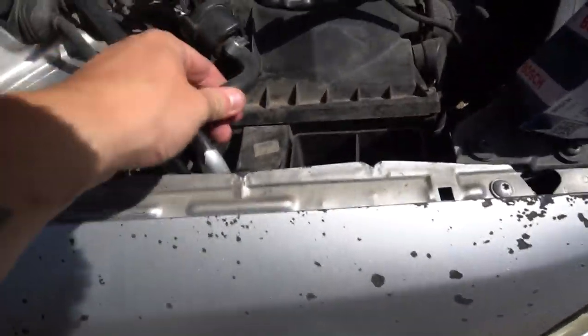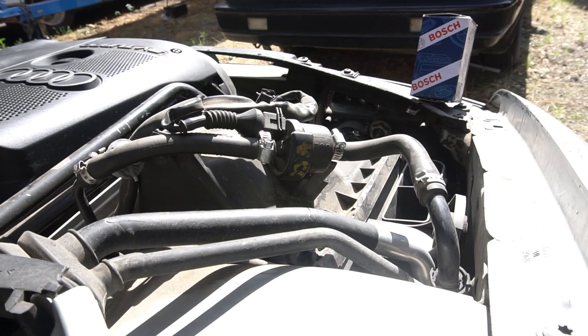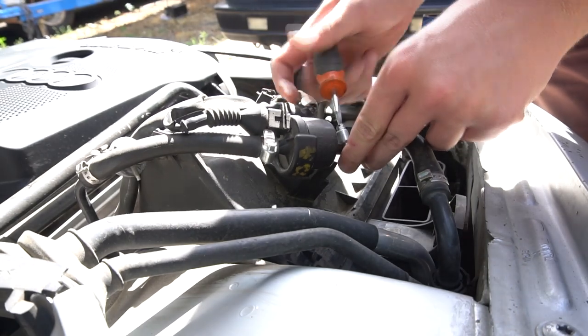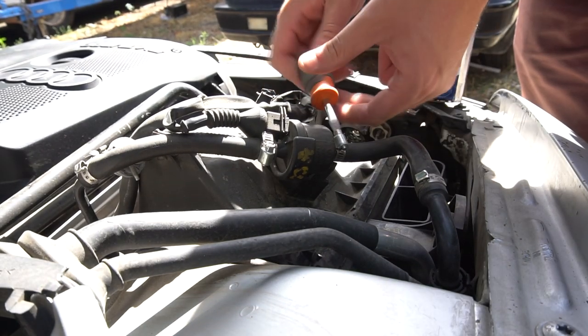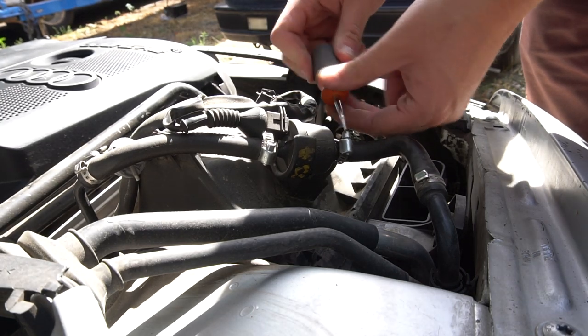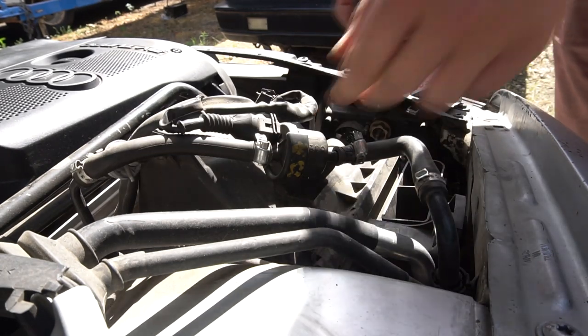All right, so this is easy enough. It's just vacuum lines. We just take these off, unplug this, swap the new one in, and then we'll clear the code. Well, my 8mm ratcheting wrench is missing, and God knows where that's at, so that's a good way to start this.